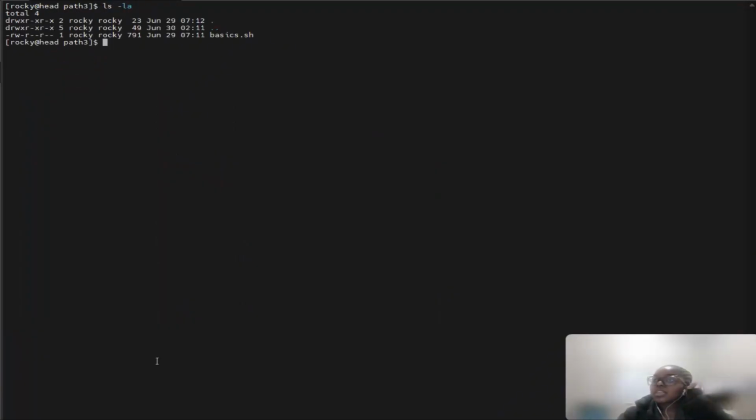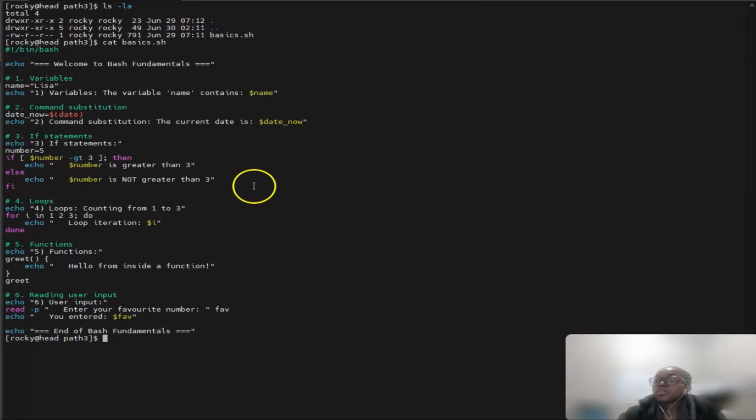As you can see, we have this basics.sh file. So let us see what's in there. Very simple bash script just for now, just so you can understand how it works. This is how we declare our variables. Your variable name has to be right next to the equal sign. Syntax is very important here. This is command substitution.